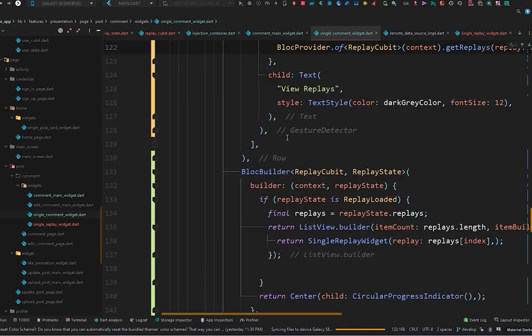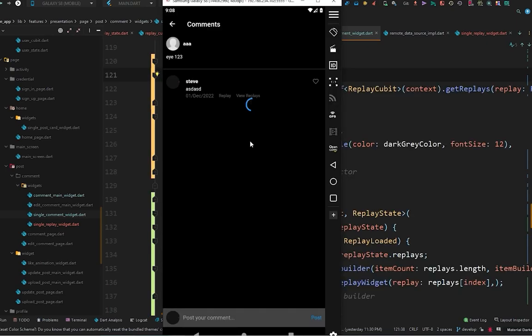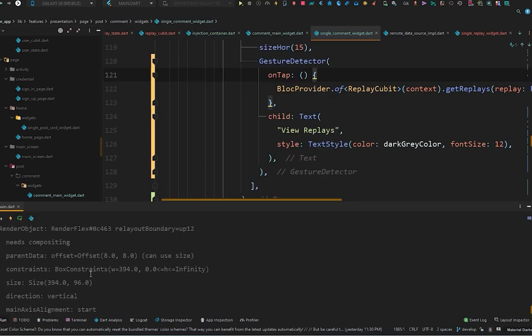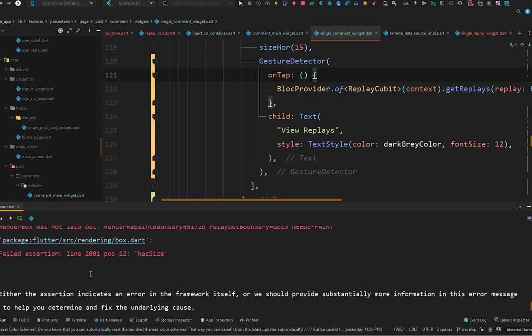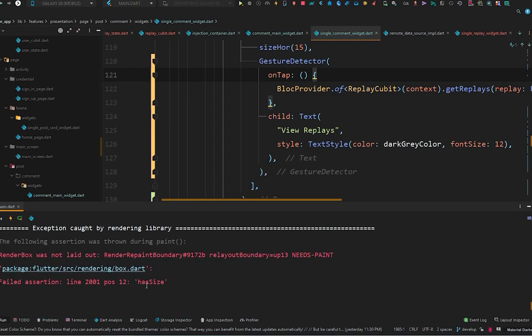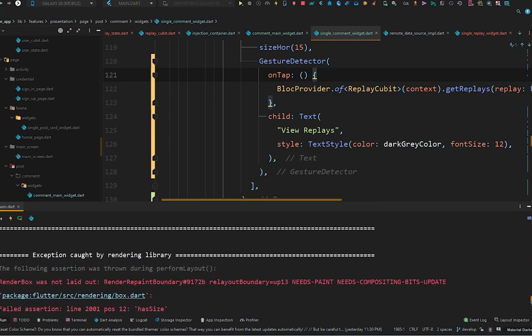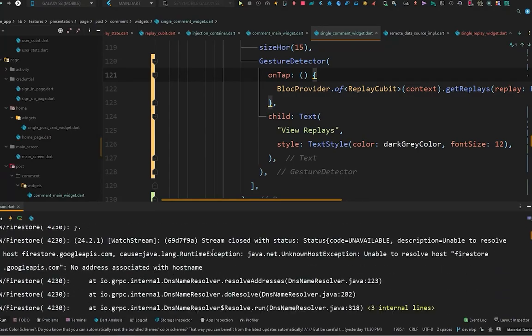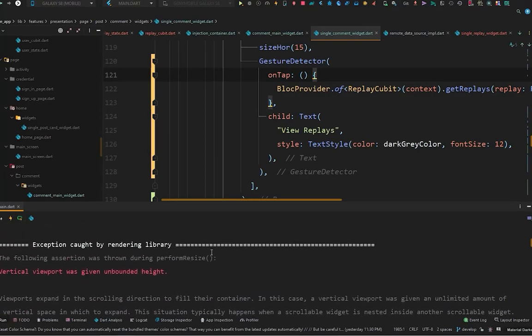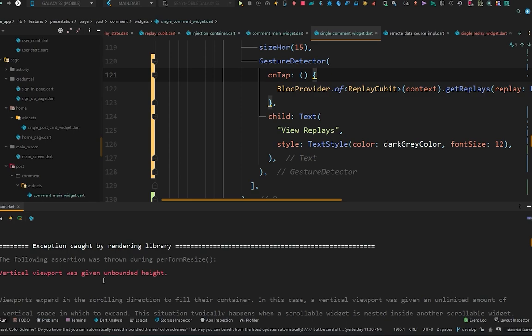Now again, restart the application. So now when we click this, the circular progress indicator disappears, and when we open the run command, it is showing a failed assertion. Let's go to the top, and here it is saying that the vertical viewport was given unbounded height.